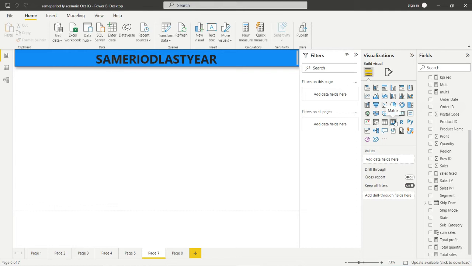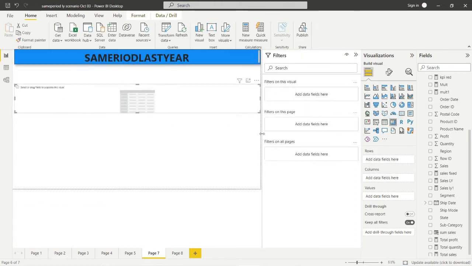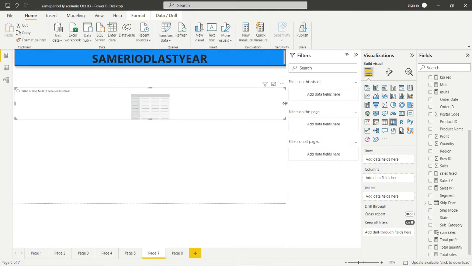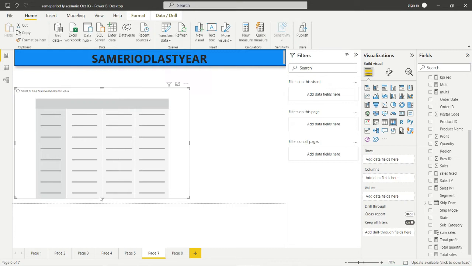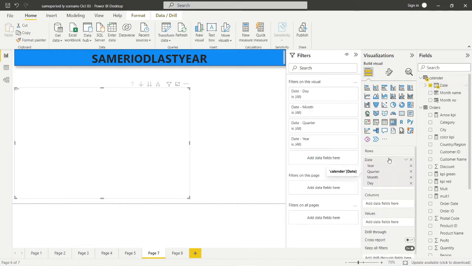Now take the matrix here. In the rows we will take the date, and in the values we will take the sales value as well as the last year sales.